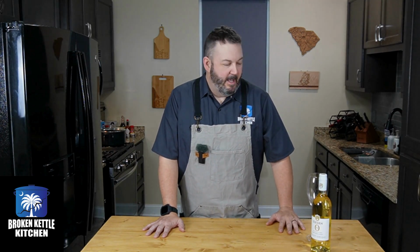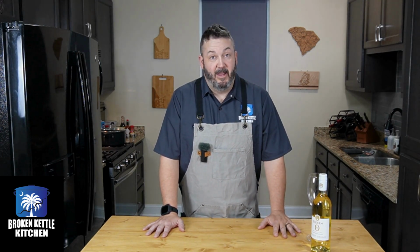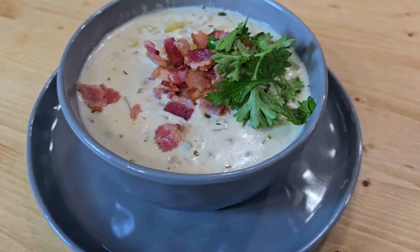We're going to continue on doing soups for the month of January. Today we're doing one of my personal favorites, New England clam chowder.